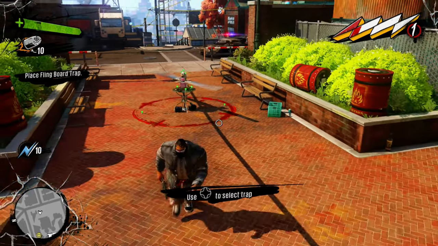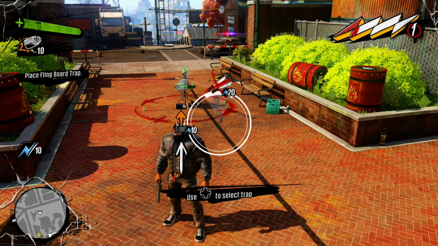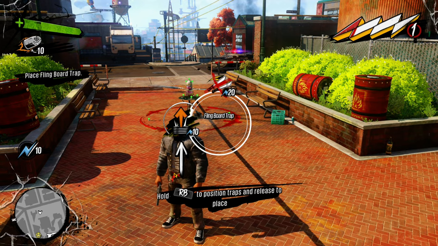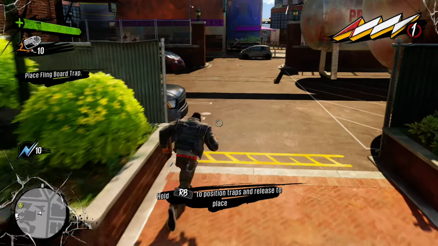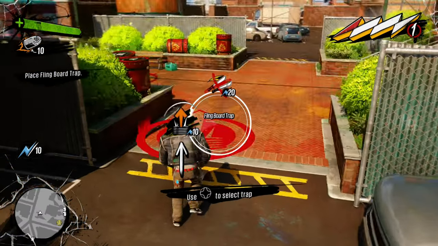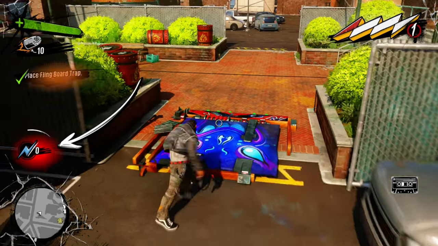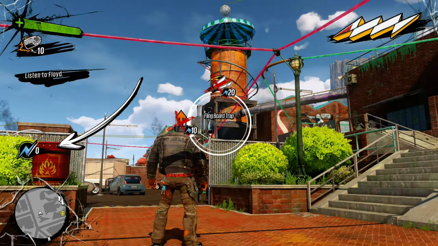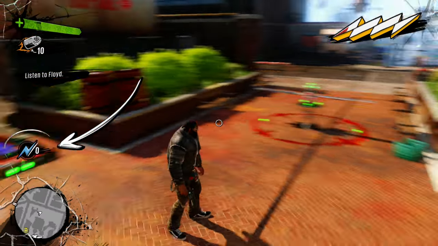I just uploaded the fling board trap to your phone. This trap will send enemies back to where they came from. Be sure to point it away from the base. Switch to the fling board trap, then place it. You gotta keep an eye on your power usage. Each time you place a trap, it will use up some power.